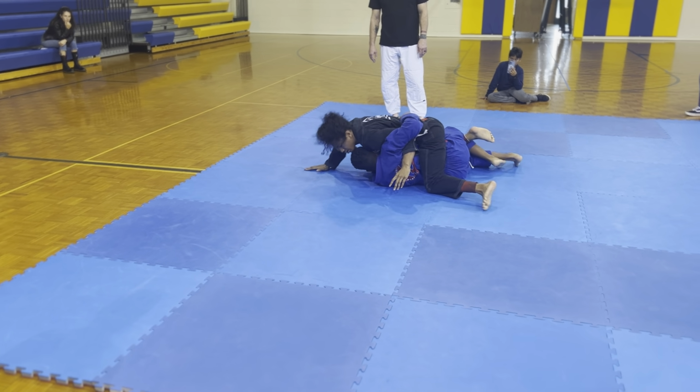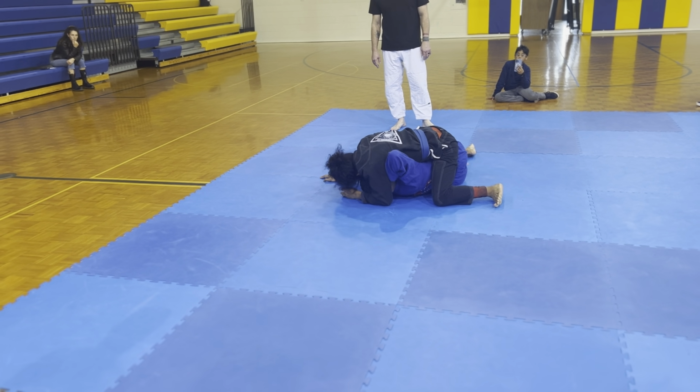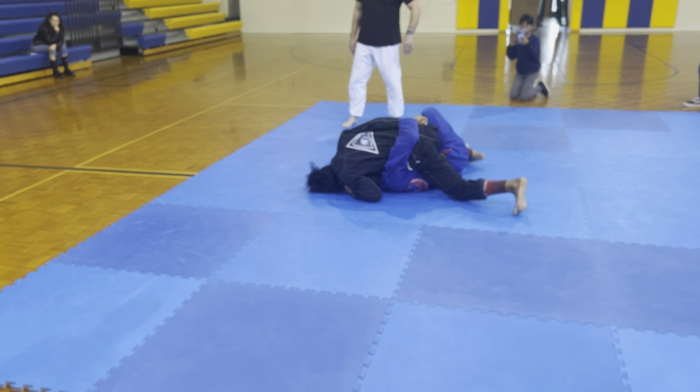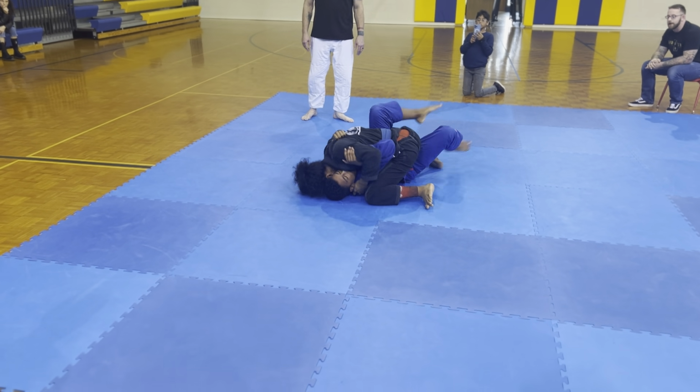Get the head. Underhook it. Keep pushing. Push that down. You don't want it, that's fine. And switch your hips. We've got to get the half guard. Breathe. You're right on getting a perfect one, but you've got to grab his head. Four minutes in. Could you get the underhook please? Knee down. With your left arm? You've got to get the half guard.